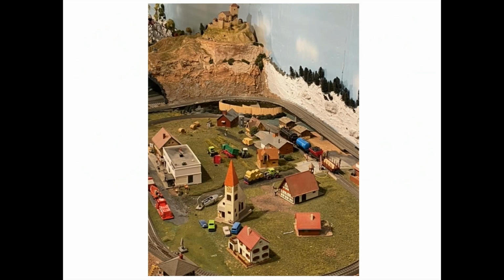Well, the first scene here is my attempt at Markland, HO. As the visiting Germany, I got hooked on some of those trains there. So this would be my try to stay a little bit scale here. If you look at the background on top of the mountain, there is a German castle up there also. So I try to whet my appetite both with HO as well as being a major O gauge guy.